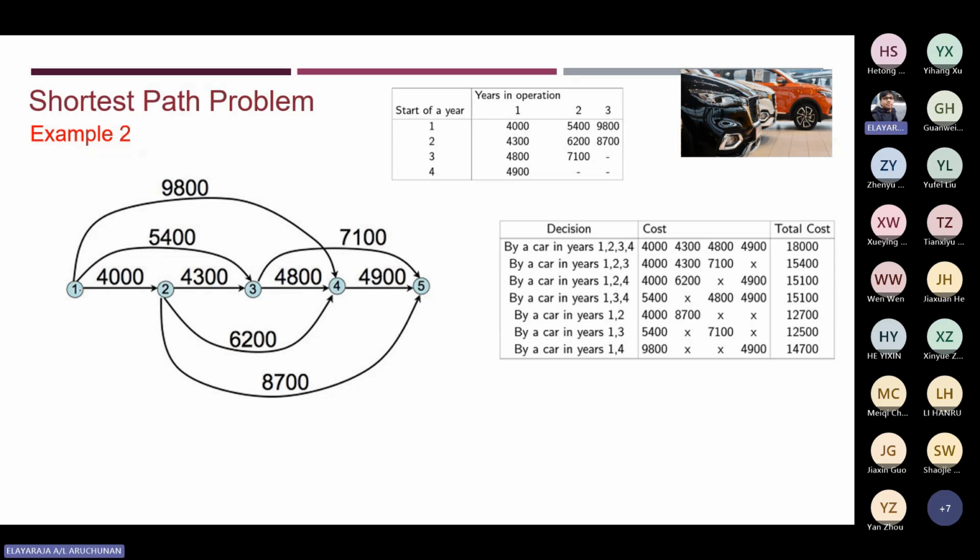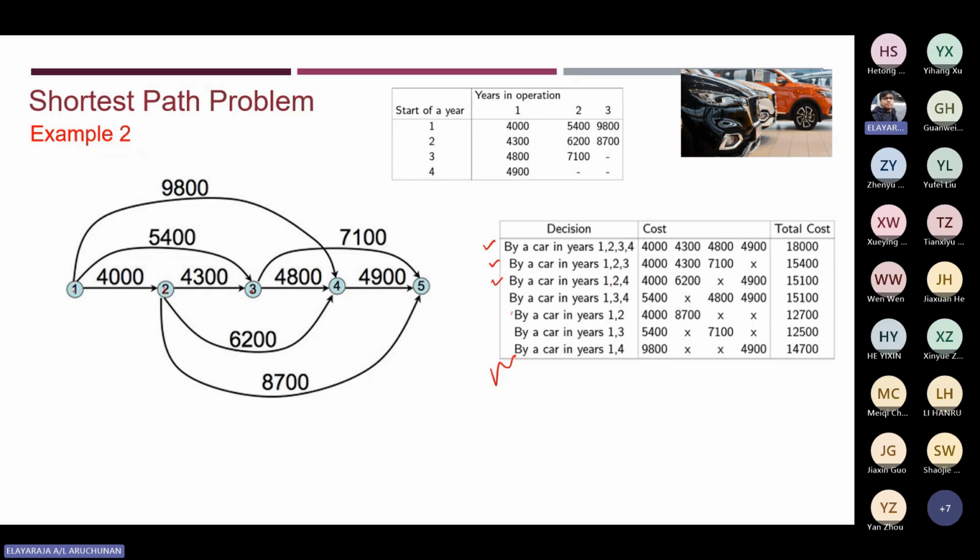So every year you buy a car, you represent the choices 1, 2, 3, 4, and 5. When you consider this, first year you buy the car, and then second year you buy another car and keep it for the rest of the 2 years. So the 7,100 is involved, including the operational cost, which is 7,400. So this is your option 3, 1, 2, 4.